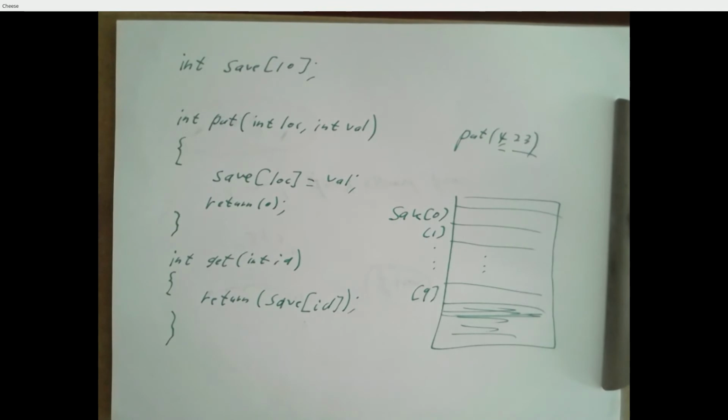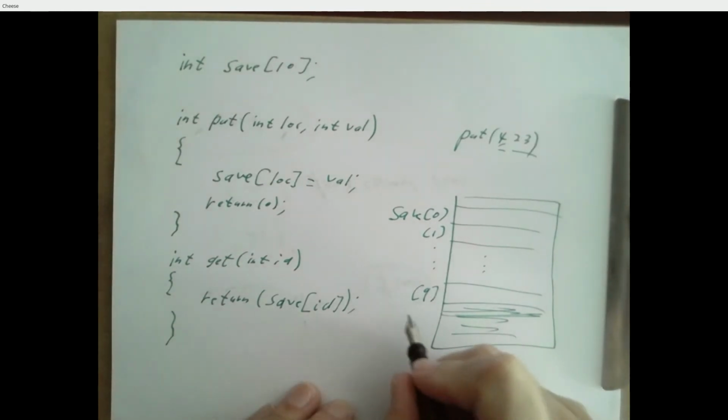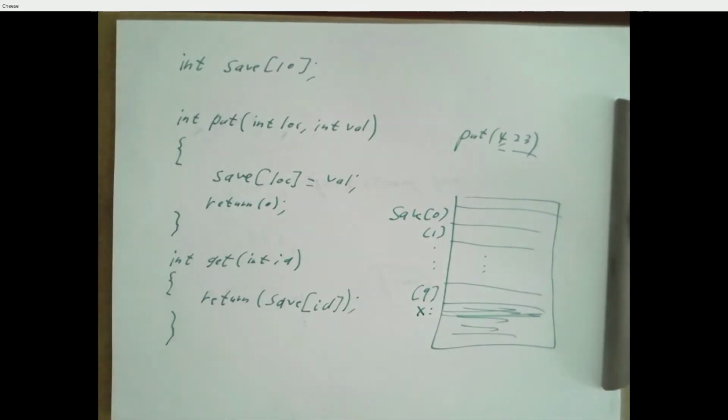They won't give you a seg fault. It's possible you'll step on some other variable, but it's possible you won't. It doesn't usually pack everything in so that if you go 1 byte outside of your array, you get an error. A lot of times you get away with it. The danger is that there may be other things, like this could be where some variable x is stored. And now if you try to store an element 10, you actually end up overwriting the value of x. So it doesn't always give you an error, but it may actually be doing something wrong. There's switches you can turn on when you compile to enforce bounds checking, and there's other ways that you can check for this kind of thing, and we'll talk about those later in the course.